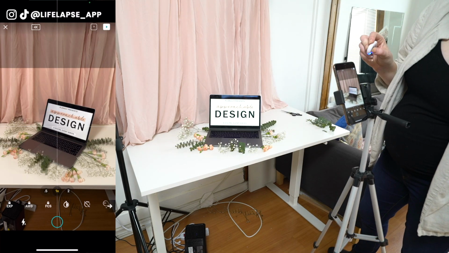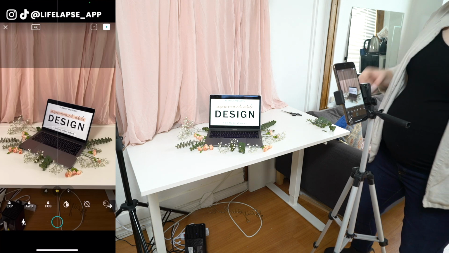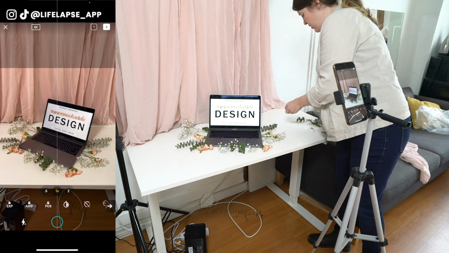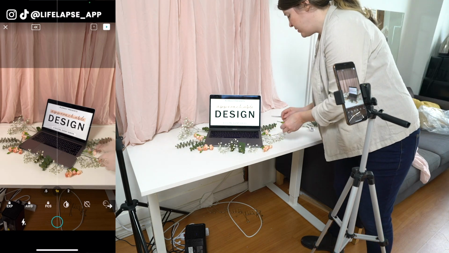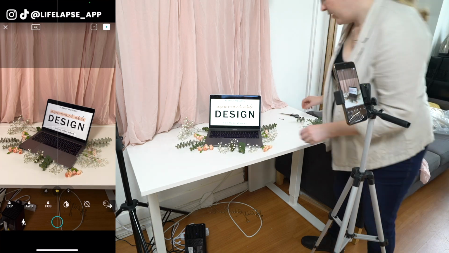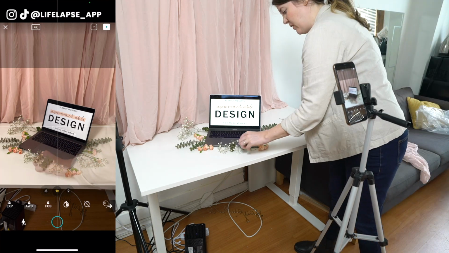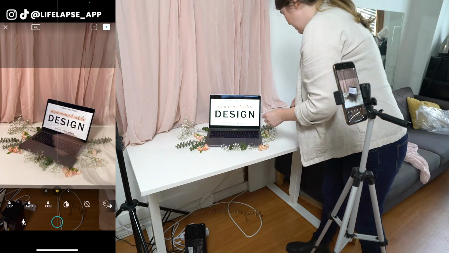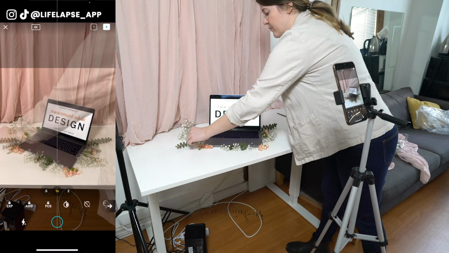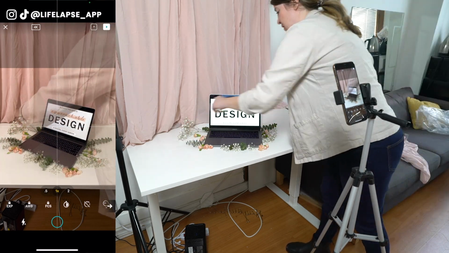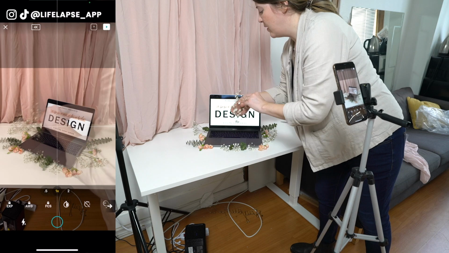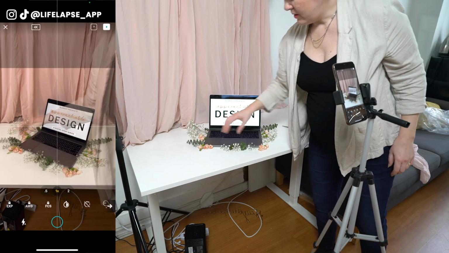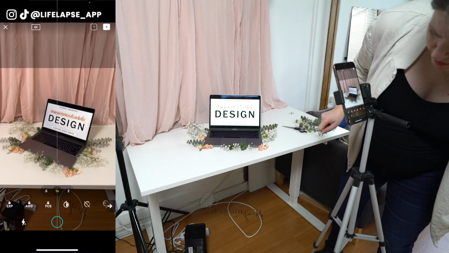And let's take our second photo. There we go. Now, the same process all over again. Again, make sure all the stems are attached to the laptop.